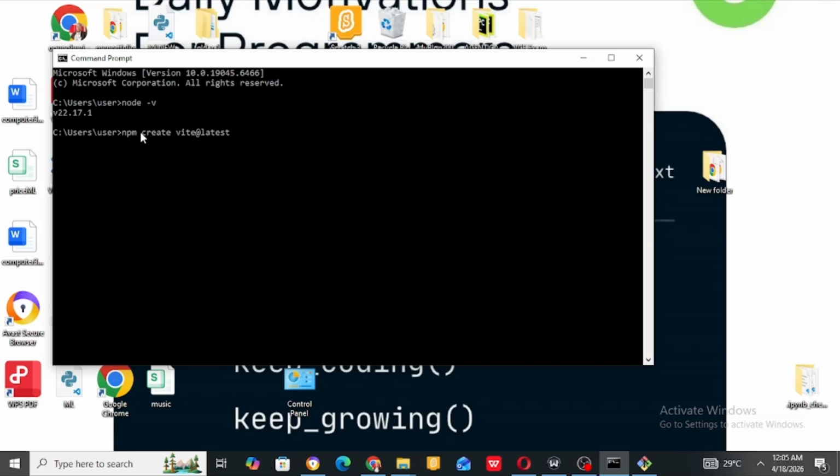Then you include the name of the folder in which you want to create the React application, maybe my-app.